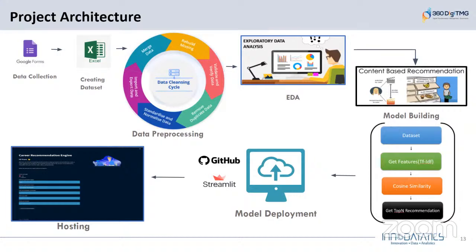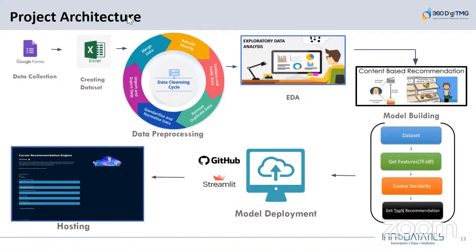EDA. Here we visualize the data distribution with univariate and bivariate plots and check the correlation between variables and did imputation on missing values. And we handled the outliers and created new features from the existing features. Model building. Here we use a content-based recommender system with the data that users provided. Based on the data, a user profile is generated, which is then used to make suggestions to the user.